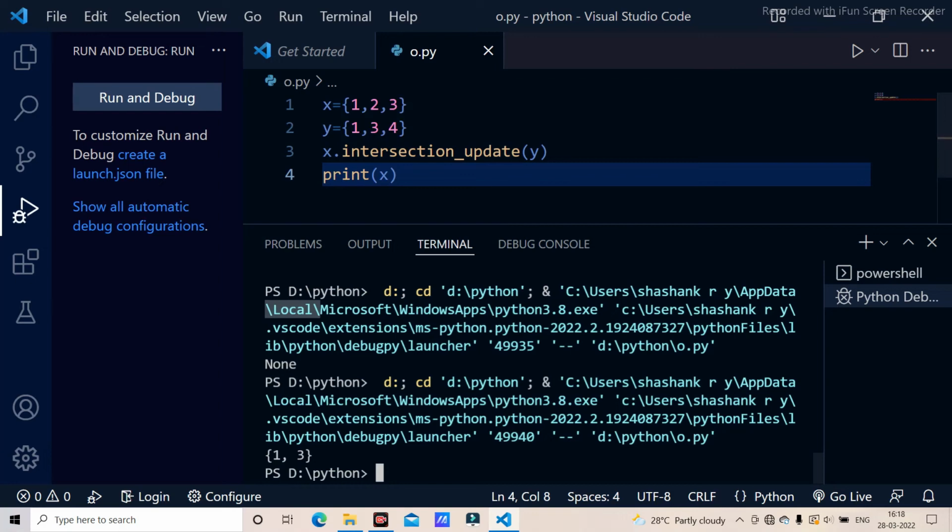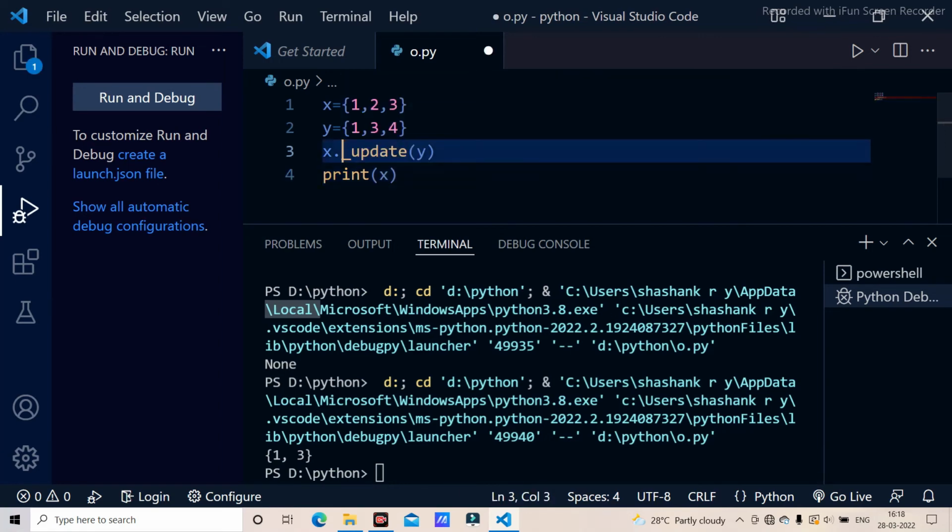And after that we have the symmetric difference update. Here I just remove this thing, and I use symmetric difference update. Instead of this I have to use this, and instead of this I have to use this.